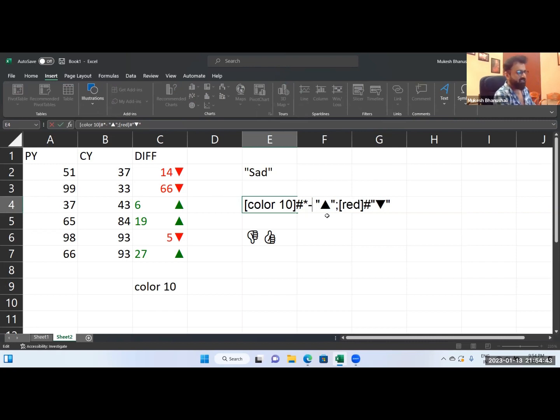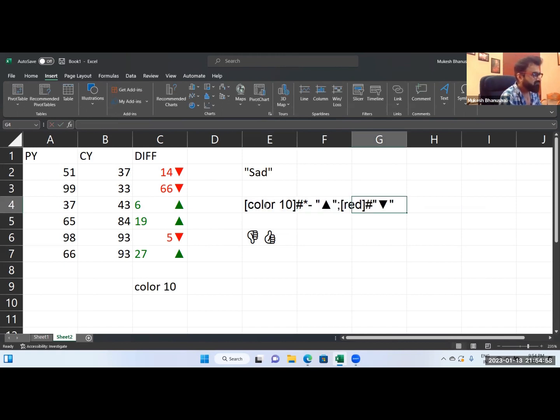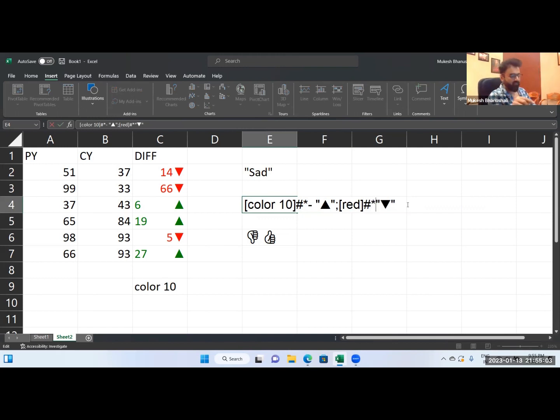But if you type this, see what will happen. I say asterisk and a hyphen, meaning repeat the hyphen till you reach the symbol. So if I copy this, here also I put an asterisk, and for the negative ones I will put a wavy symbol. For the loss numbers, after the number I want this wavy line to come.